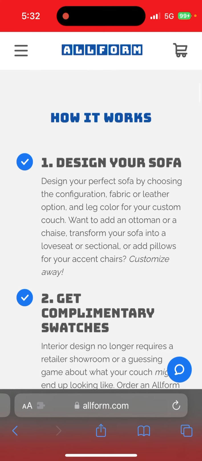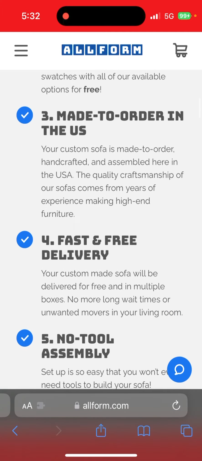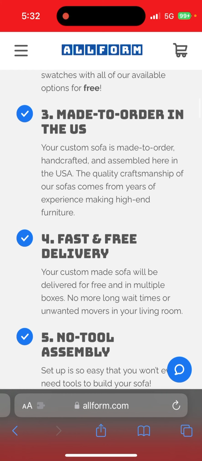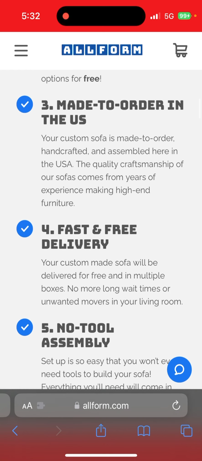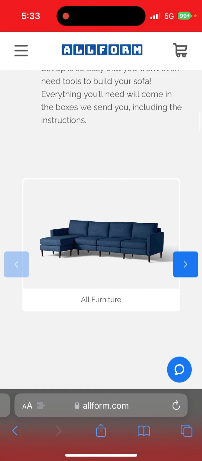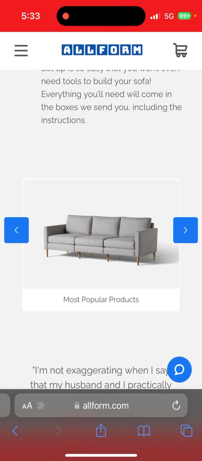Obviously everything is super easy. You can configure your own thing. It's all US based, which suggests you would not wait an enormous amount of time. And here we finally have options.